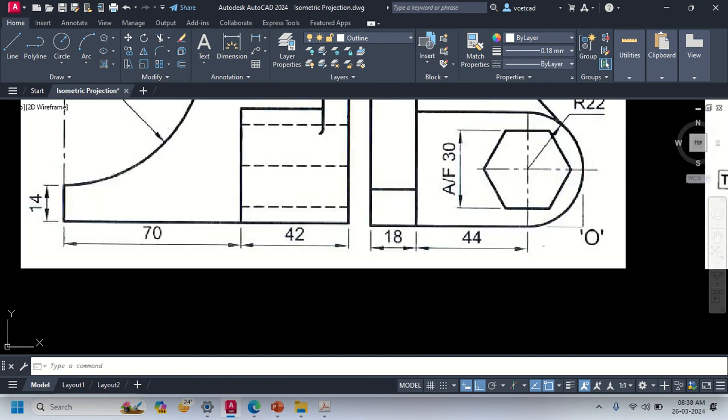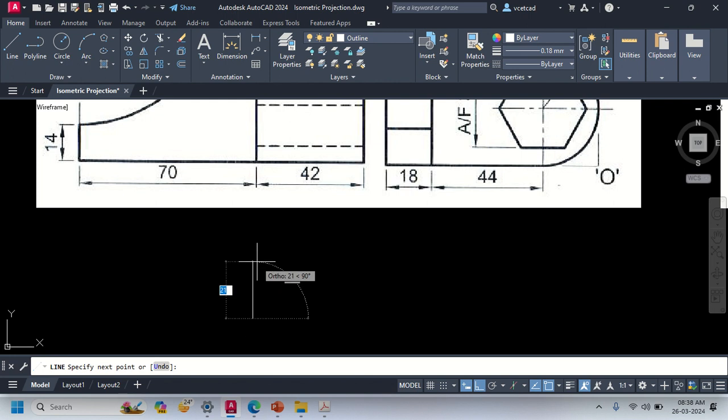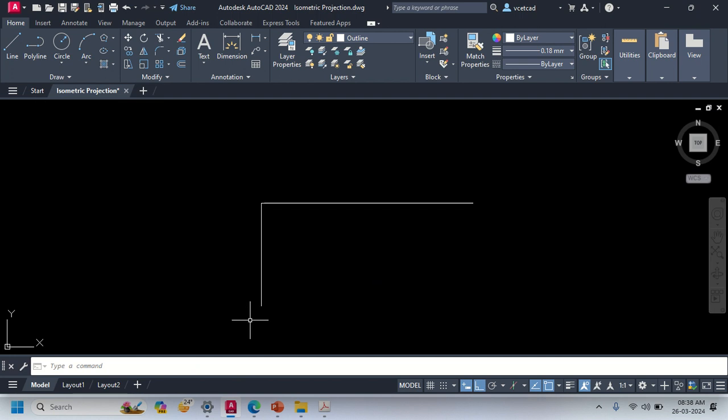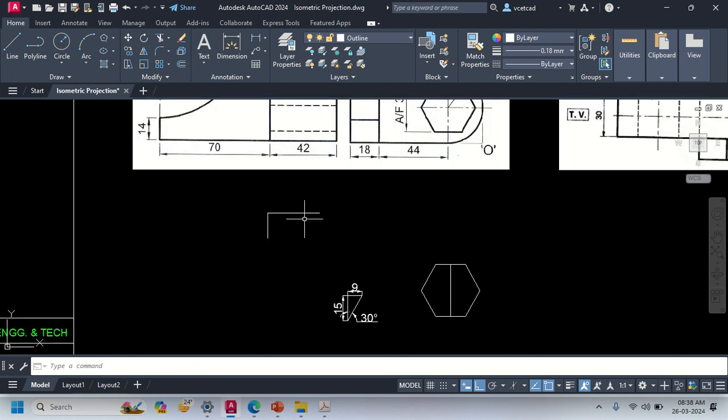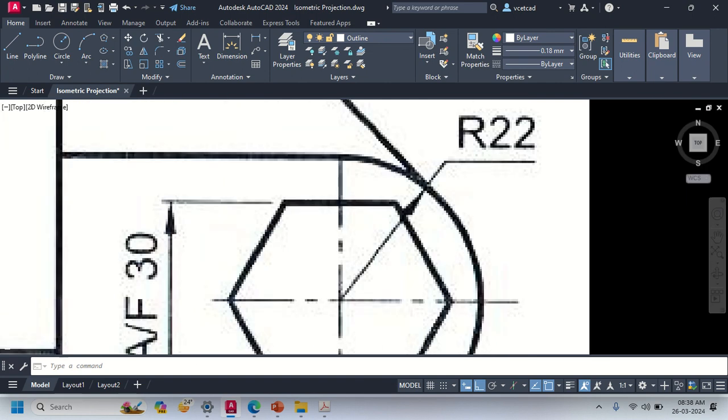Across the flat is 30 millimeter, so from center to one of its edges the distance will be 15 millimeter. So I will take from this point, vertical distance 15 millimeter. Is that clear? Okay, and I will draw a horizontal line and leave it. How much is this distance? 15 millimeter. Now let us check the angles.